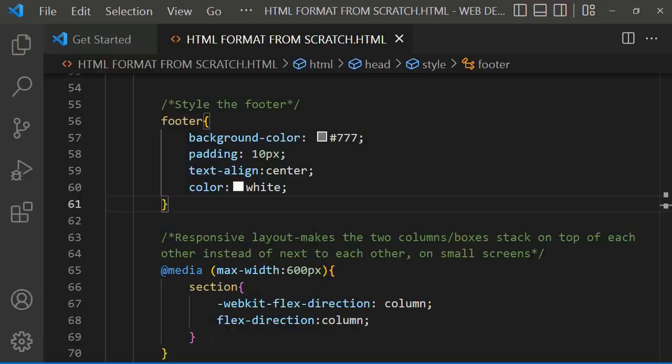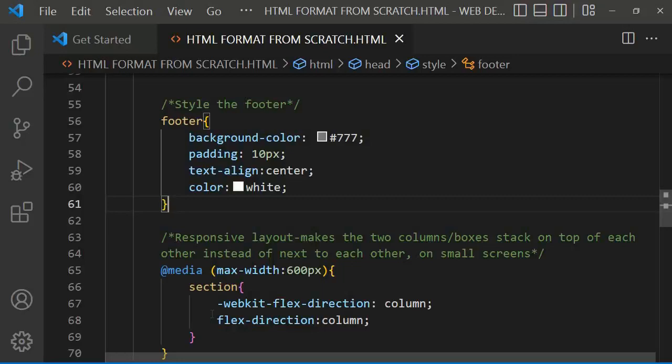So the last thing there is @media (max-width: 600px). Okay, so this is a media query that applies the following styles when the maximum width of the screen is 600 pixels or less. So for example, on a phone, when the screen size is 600 pixels or less, this is what's going to happen.